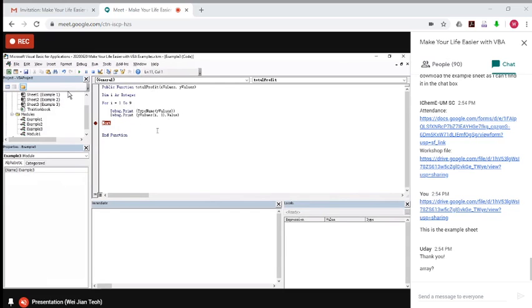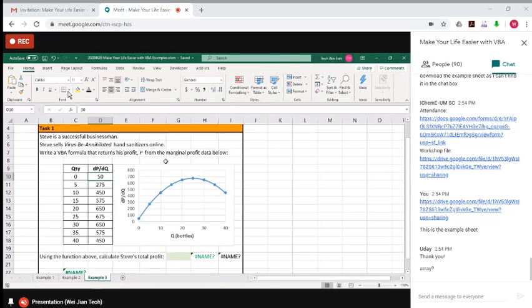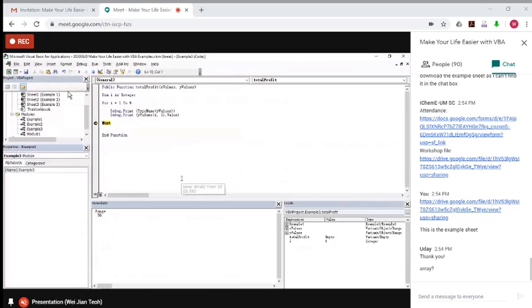And let me go back to the sheet here. I'm going to type in equals total profit, open bracket, and highlight this x values here, comma, y values. So you can see when I press enter, it jumps back into the IDE, it stops at the next line, and it goes through i equals 1.